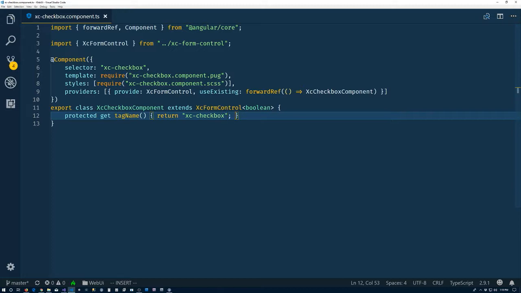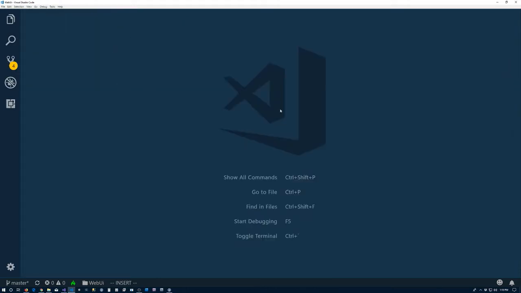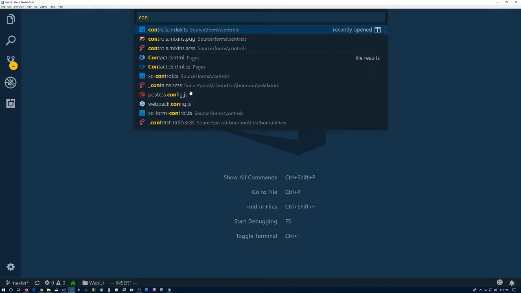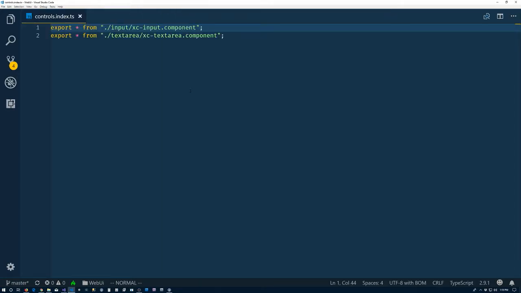Perfect. Save that. Close it. I'm going to figure out the command to close files. That's my next goal.